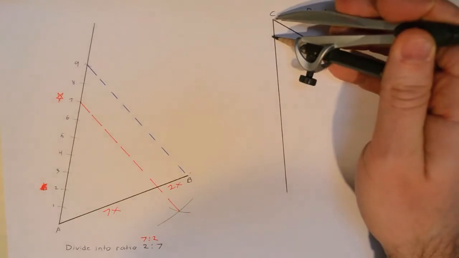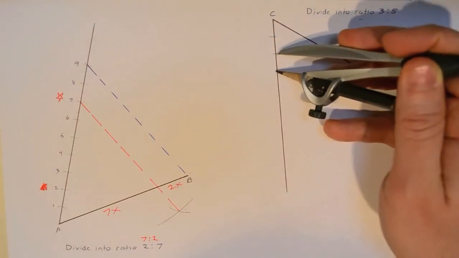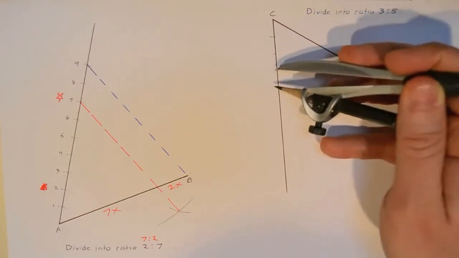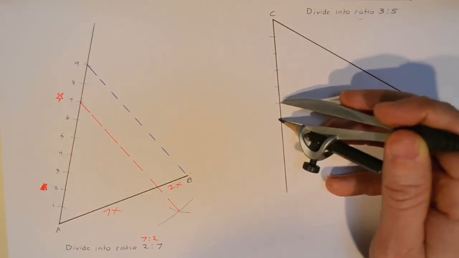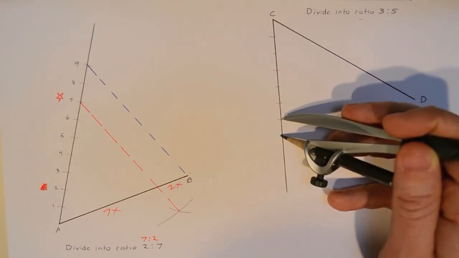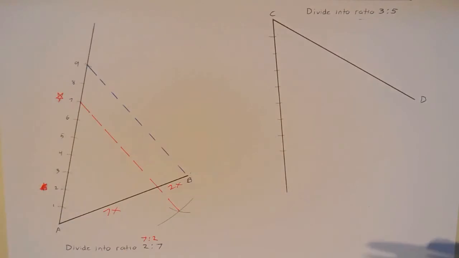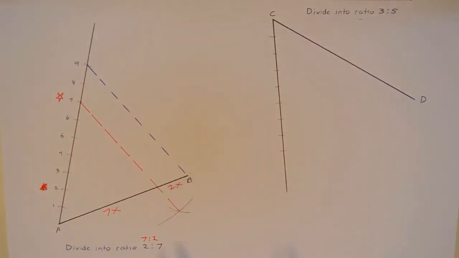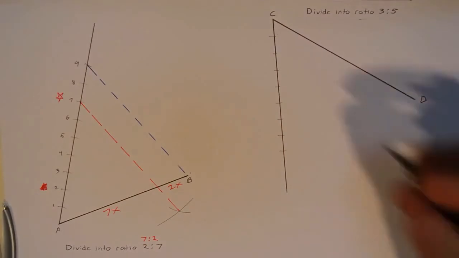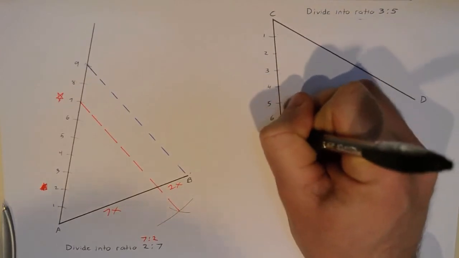So I'm going to set my compass up to some pretty small amount, and I'm going to go ahead and mark out 8 pieces on this line segment. So there's 1 piece, 2, 3, 4, 5, 6, 7, 8. The first few times you do this, if you find that you run out of room, just extend this line. As long as you have paper, you can go ahead and extend it, and it'll work out just fine. I'll go ahead and number those the same as I did last time.